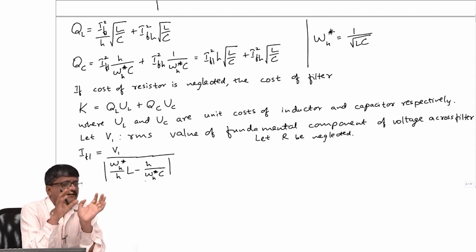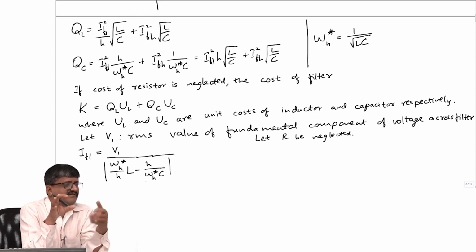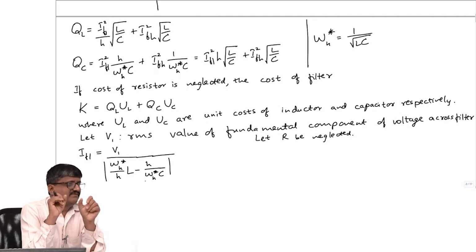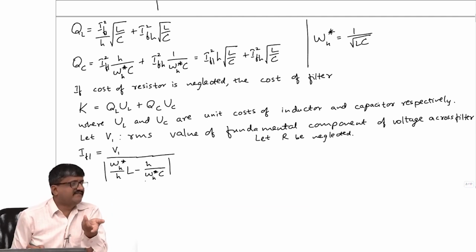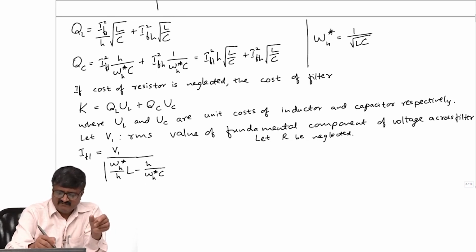I will repeat. Now the capacitor and inductor will have the same reactance at resonant frequency. Fundamental frequency is lower than resonant frequency. So capacitive reactance will be larger. So I don't need this modulus, I know which one is larger. So I want IF1 to be positive because IF1 is an RMS value. Please note, IF1 is an RMS value, that's why I want it to be positive. So I can use the knowledge of which among the two reactances is larger and straight away write the expression.